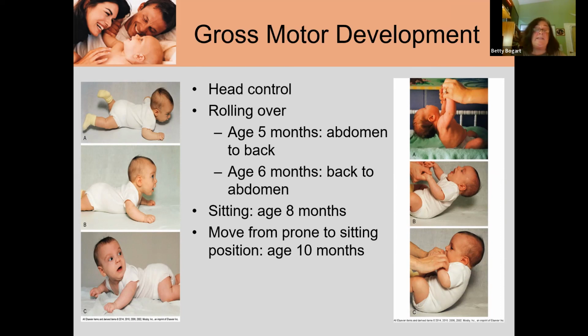We know they should be sitting unsupported by 8 months old. That's always a question. Sitting, when do they sit? Oh, it's unsupported at 8 months old. And then it starts pulling up by 9. And then you can go from your back. And then this is a hard one. They're laying on their back. They can turn around or on their tummy. And all of a sudden now they can sit up. So from their back to their tummy, they're sitting up, they can pull themselves that way. It's a lot of coordination to be able to do that.